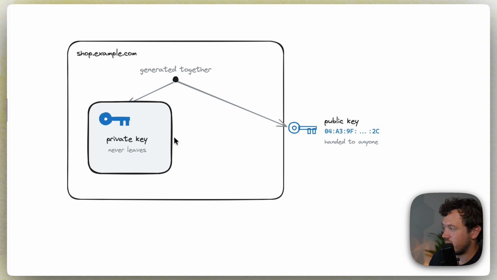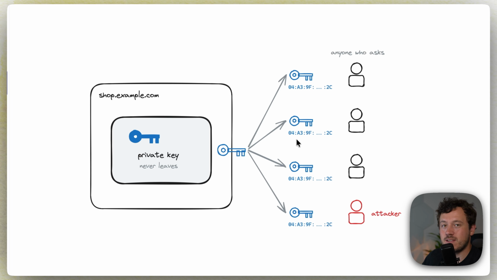And the other one is called the private key. So whoever generates it keeps it as the name would suggest and never sends it or shows it to anyone. Now these two are matched exactly. This private key goes with this public key and no other public key in the world. So they only work with each other. Now importantly here, they're not passwords for each other.